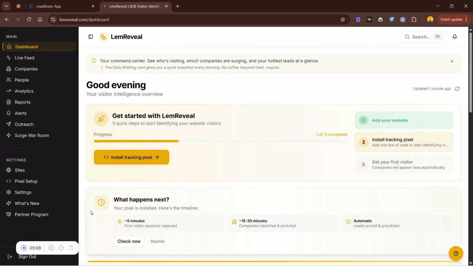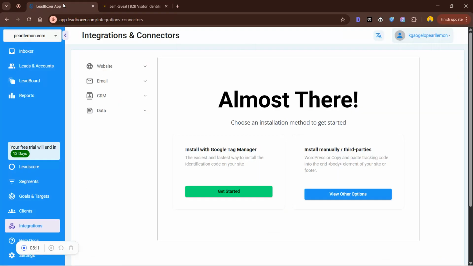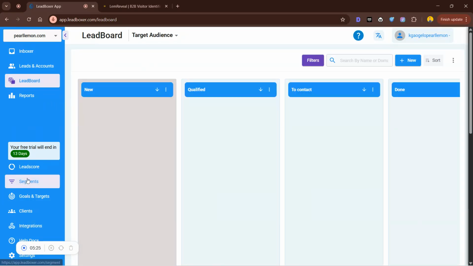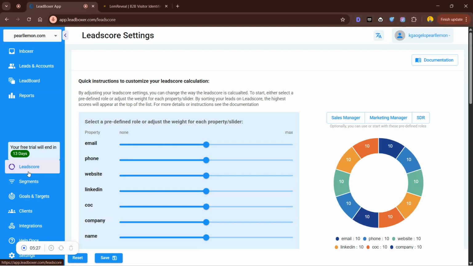In terms of LeadBoxer, it provides standard firmographic data such as your industry, company size, your location, and engagement score, so that you can use it to gauge how to interpret this data. This is where the engagement score is and how you can make best use of this data.